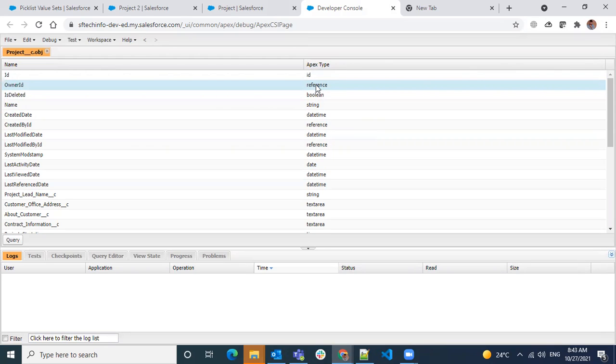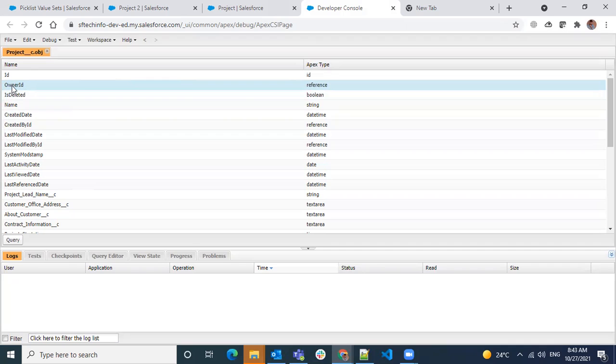Yeah, that's what we're going to cover tomorrow. So it's a relation to a different object. That is called a reference. That means it is the ID of a record, but not a record from this object. This ID field is coming from a different object, that means a user. We have a user object. There also we have a Salesforce ID. It will store that ID. So who created this record? It will be one of the users in Salesforce, right? The Salesforce user's ID will be stored in the owner ID.